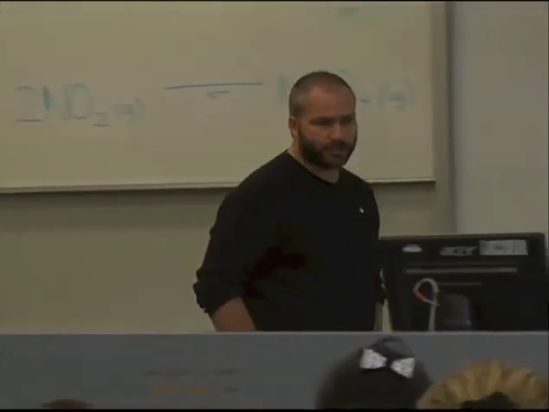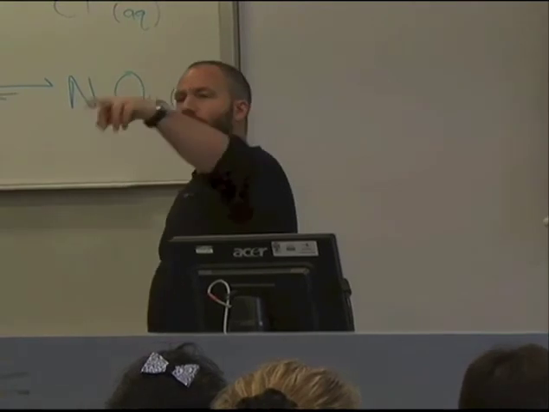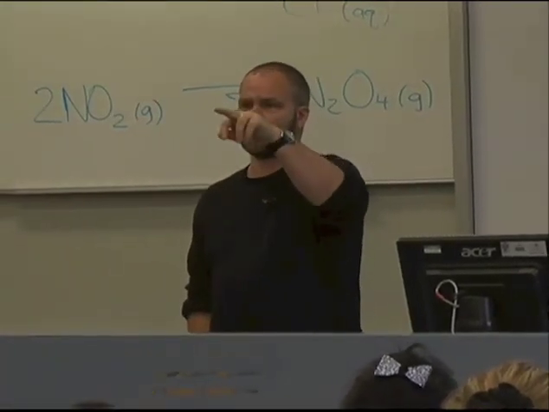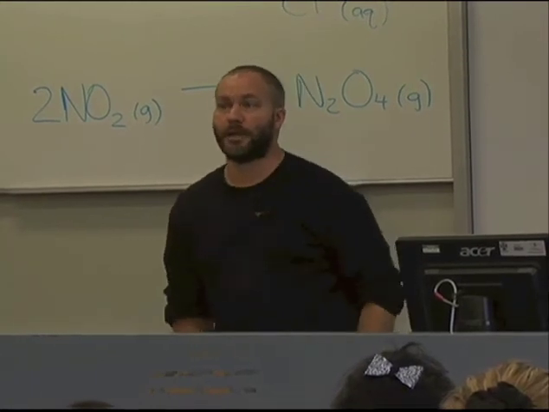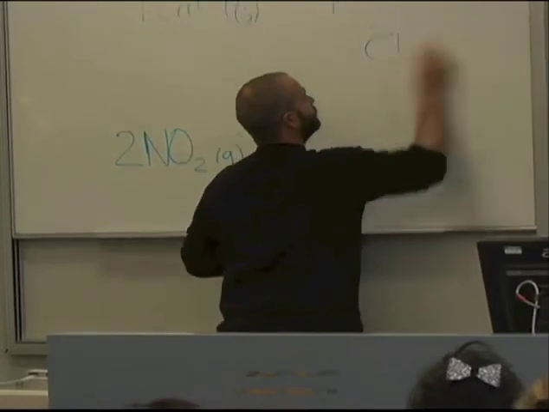I think probably we're going to get to one of those. So if it was 2A plus B gives C, then on the bottom it would be the concentration of A squared times the concentration of B. Okay, actually there isn't one there. Maybe we'll just do one quickly on the board just to show you that.